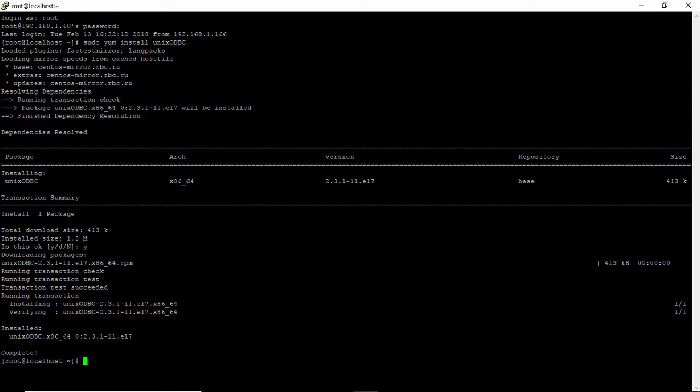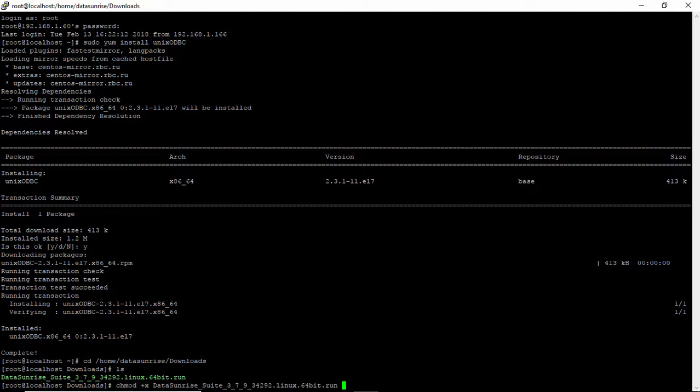I have already downloaded the installation package. It's in the Downloads folder on our Linux machine. But before we can install the installation package, we need to get to the Downloads folder. If you can't run the downloaded file, you need to make it executable. To do that, we'll be using the following command from the registration letter. This command makes the file executable.